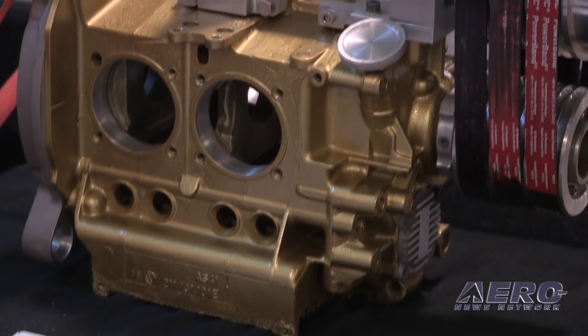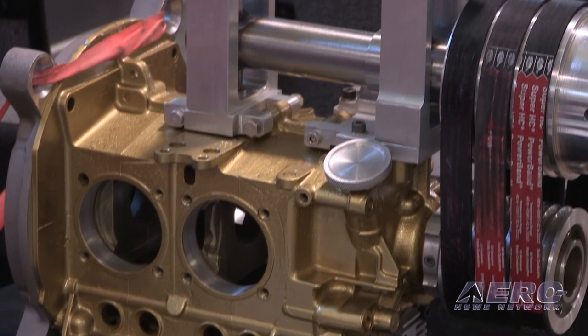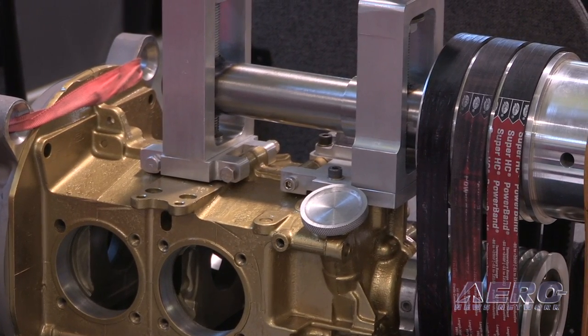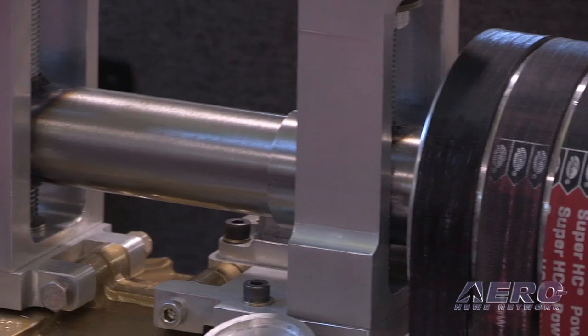Up to this point, the builder has only bought an engine — all of these other things we furnish. We make the adjustments or help the builder make the adjustments: different propellers, different belts, different pulley ratios. They fly off whatever they need to until they're satisfied they have the right combination. At that point, we freeze the center distance between shafts, the belt ratio, and the propeller size, and substitute all of this with a permanent structure. The builder has not spent thousands of dollars doing all of this experimenting, and we've found a way to do most of it on the ground so that before that first flight, it's pretty close.